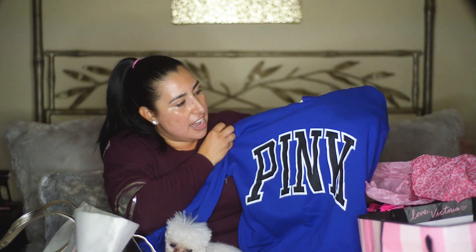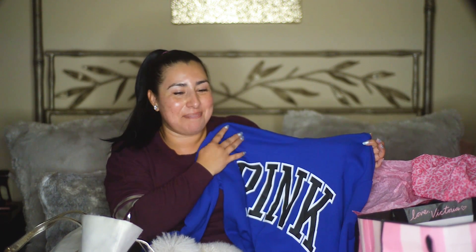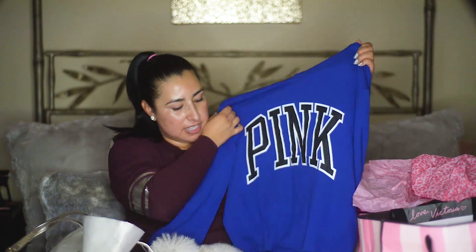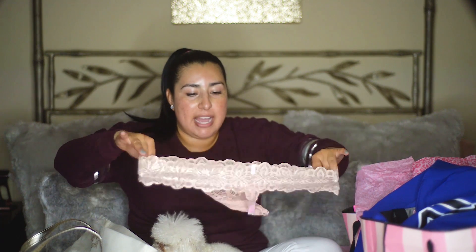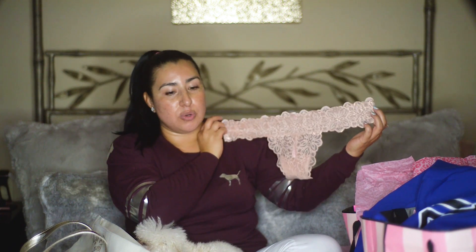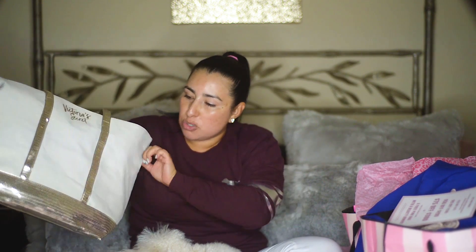The last piece of clothing is this Pink crop hooded sweatshirt in royal blue — my company color and also a Golden State Warriors color, so I have plenty of shoes and pants to match. I got this in a small because it's cropped and runs wider. They now have a free underwear coupon with any Victoria's Secret purchase, so I got this really pretty rose gold lace underwear. With that purchase I also got this bag, and there's a black one that comes with a $175 spend in my other online order — so maybe I'll do a giveaway.